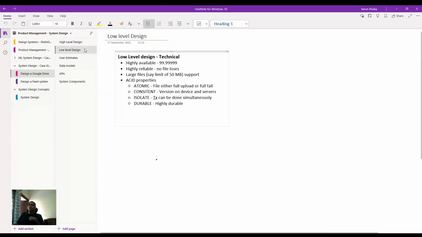Now, coming to the low level design, right? The low level designs are usually built from the technical perspective, like the technical capabilities that the system should have, right? So the system definitely needs to be highly available, right? 99.9999 should be expected. You can look at the numbers in any standard availability table, and you can take a call based on that.